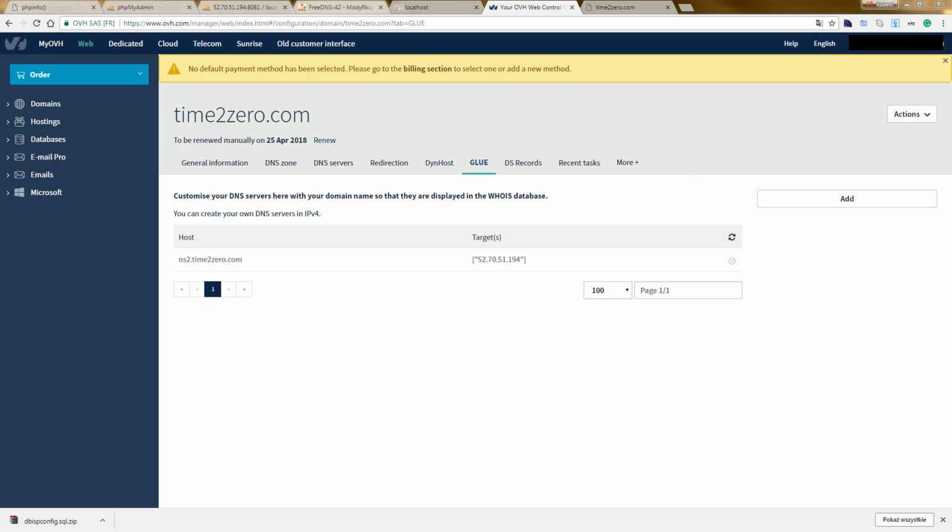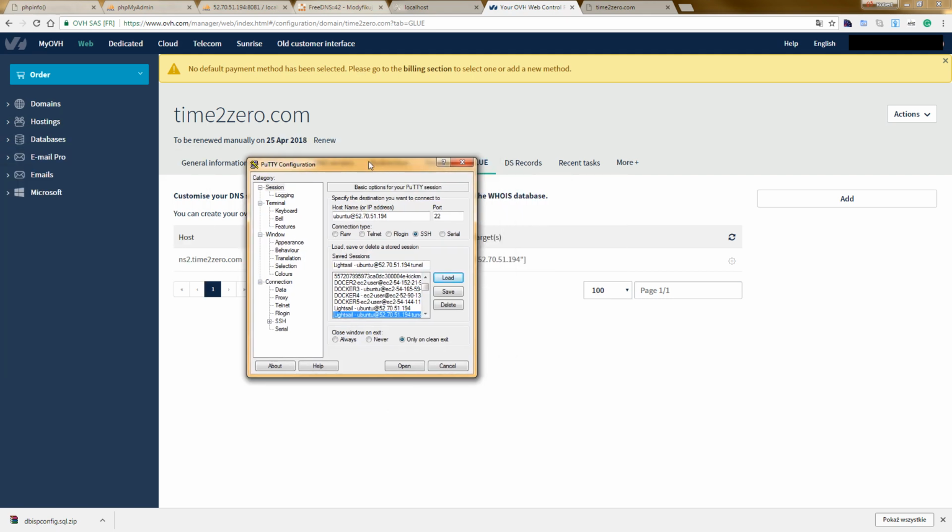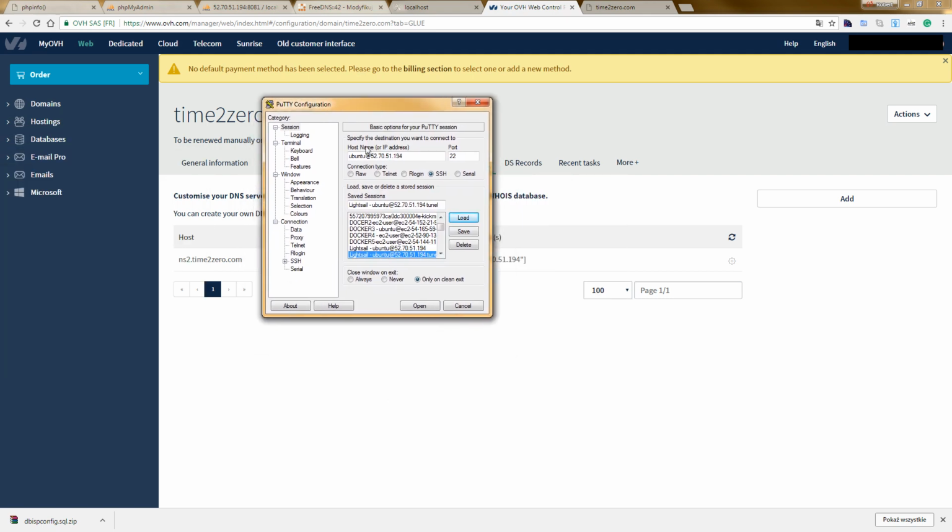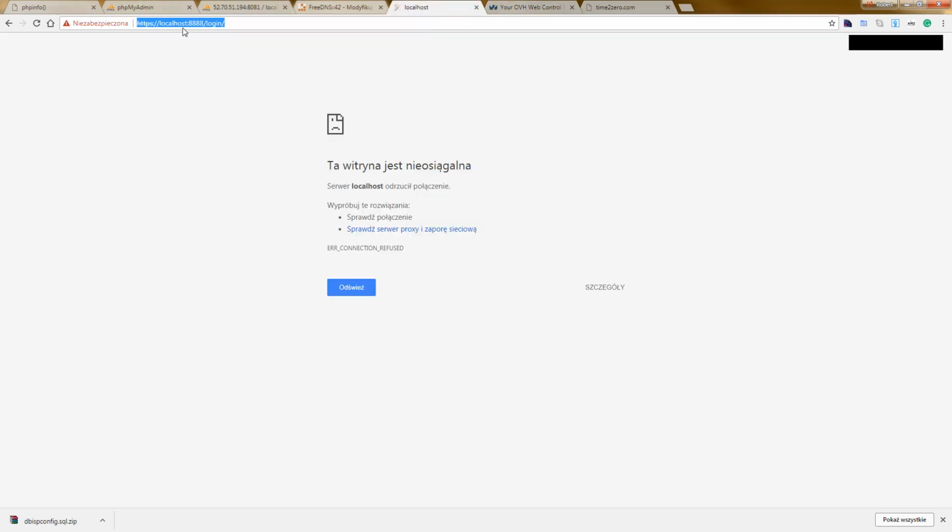We open PuTTY, and now we hit our IP server, and when we try to connect to the local address IP, again, as you can see, nothing happens.